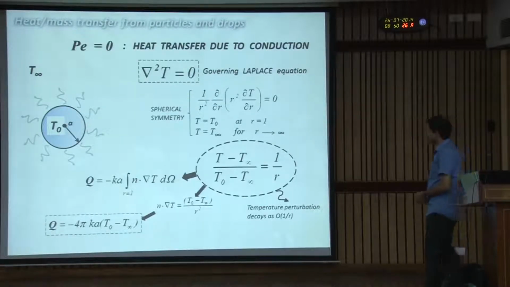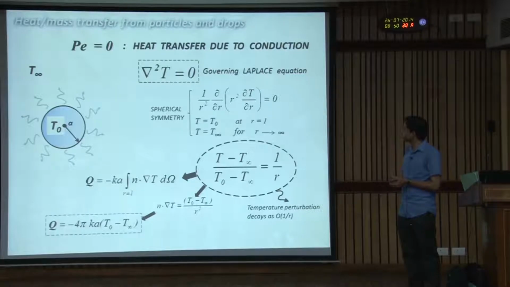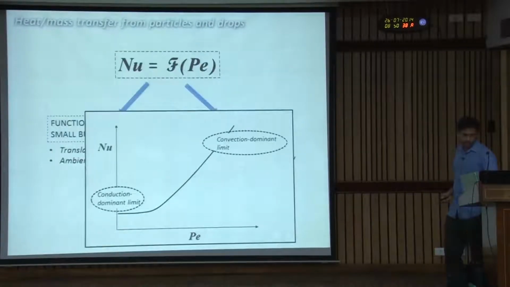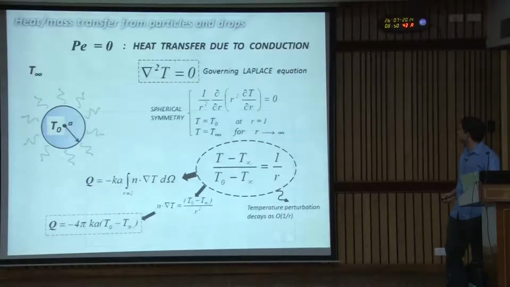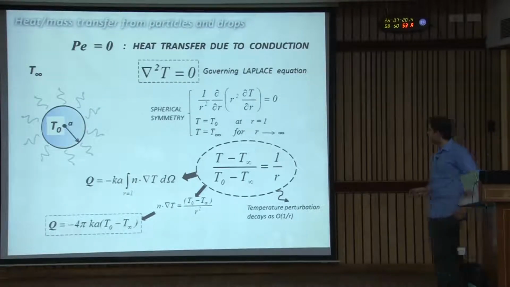Right. So we are going to start from the really simple case when there is no flow, just to set the baseline. Peclet equals 0, and in the convection diffusion equation that we saw earlier, Peclet is 0, so we have only the conduction term. So we have just the Laplacian of the temperature field equaling 0 with boundary conditions. That's like a Dirichlet problem for the temperature field. And since we have simplified this to just a spherical particle, we have just the radial part of that Laplacian equal 0 with T equals T naught and T equals T infinity.